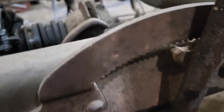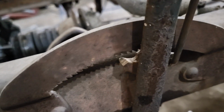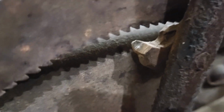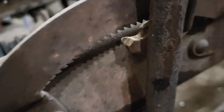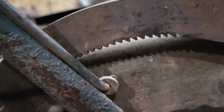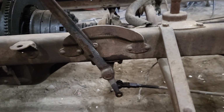And kind of on that same realm, one of the repairs that I was going to do here before I put the body back on is this. You can see the pawl for this lever has just completely worn away to the point now where it doesn't actually even grab anything at all. And so I'm just going to build that back up with weld and shape it and sharpen it up and file up these teeth if I have to. But actually the teeth don't look bad. It's that piece there. So anyway, I've got to pull this lever off and fix that.